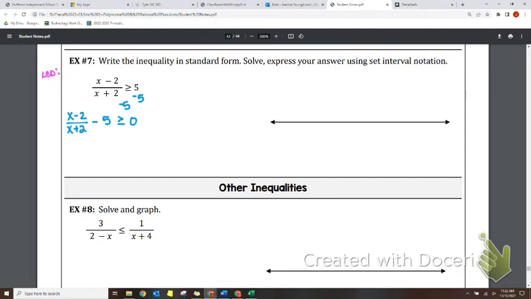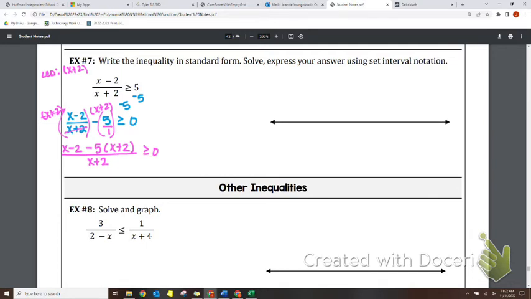All right, so my least common denominator, I'm going to put that one over 1. So it's just that x plus 2. So I'm going to multiply everything here by x plus 2. Well, actually, I don't even have to do the right side. I can, but since I'm going to put it back over, I don't have to. So I'm going to multiply both of these by the x plus 2. And so this x plus 2 cancels, so I got x minus 2. And nothing cancels here, so I have that negative 5 times the x plus 2. And because we're not going to use it to solve, we're going to put it over that common denominator. And then I still have my greater than or equal to 0.